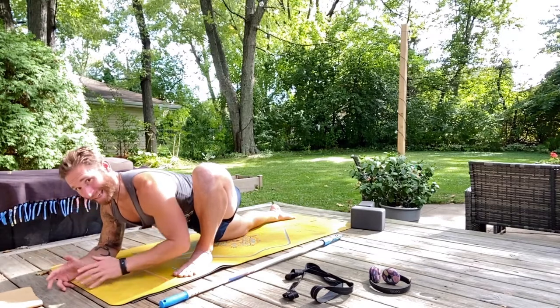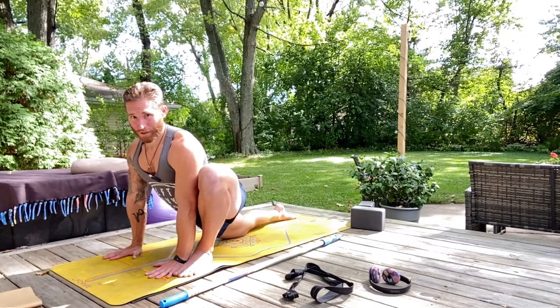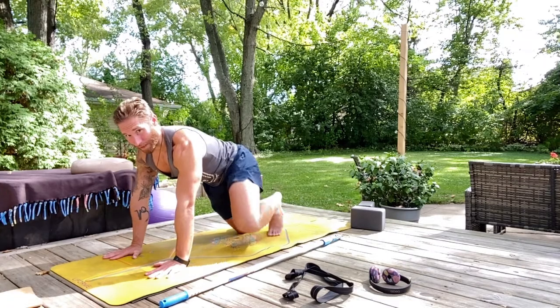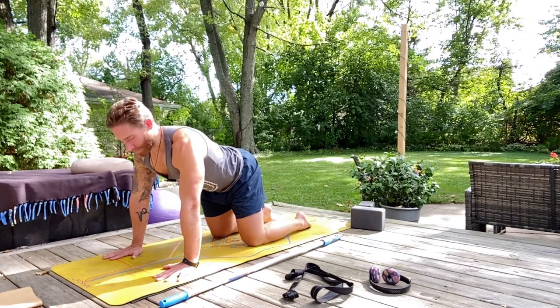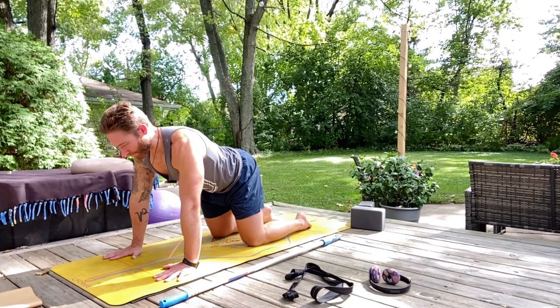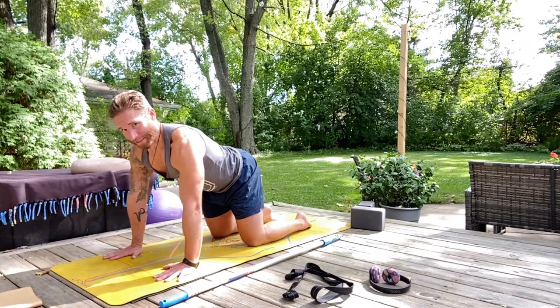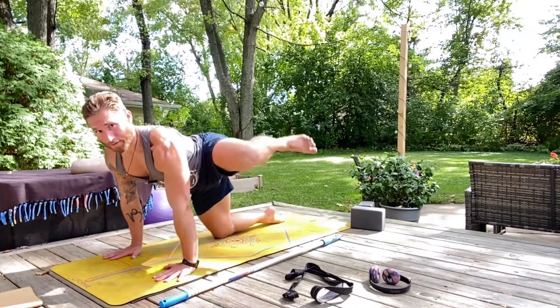When you feel like you're ready, plant into your hands to exit this posture, digging your right toes under to take pressure off the right knee, and then sweeping the left knee back to the right. Resist any reactions, anything that your body is trying to do — any wiggles to shake that tension out — just pause here, allowing the after-effect to happen. Otherwise we may lose the benefit of the stretch if we rush out of it too quickly. And now if you feel inspired to take some movement, whatever that is — even if it feels silly — take that now. Maybe it's a fire hydrant circle, maybe it's something else.